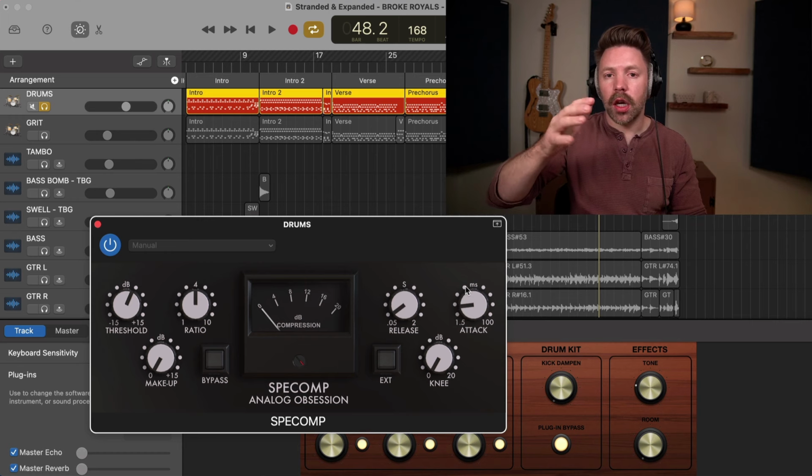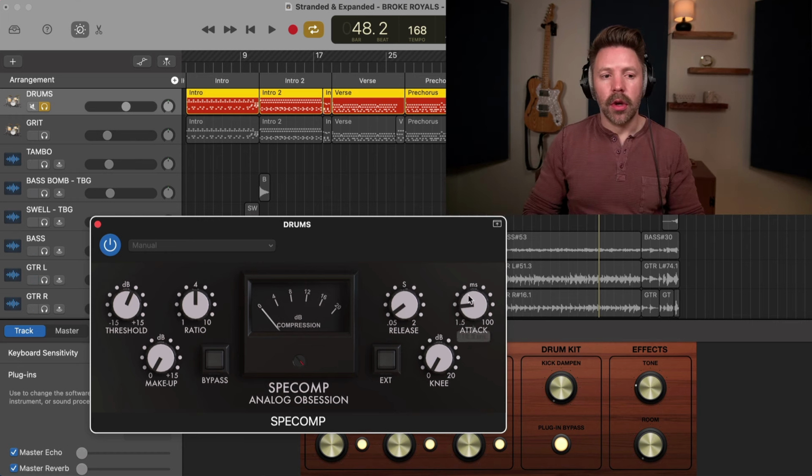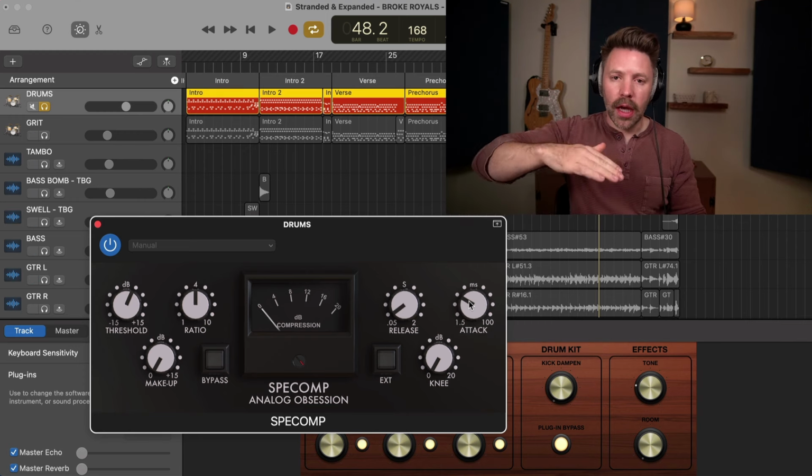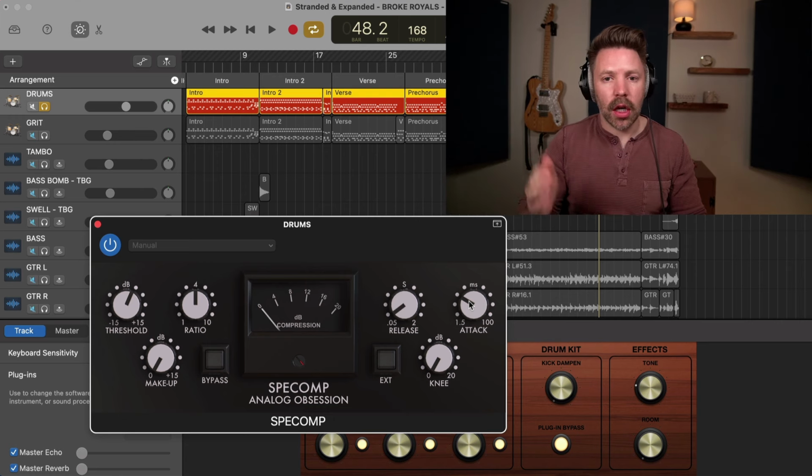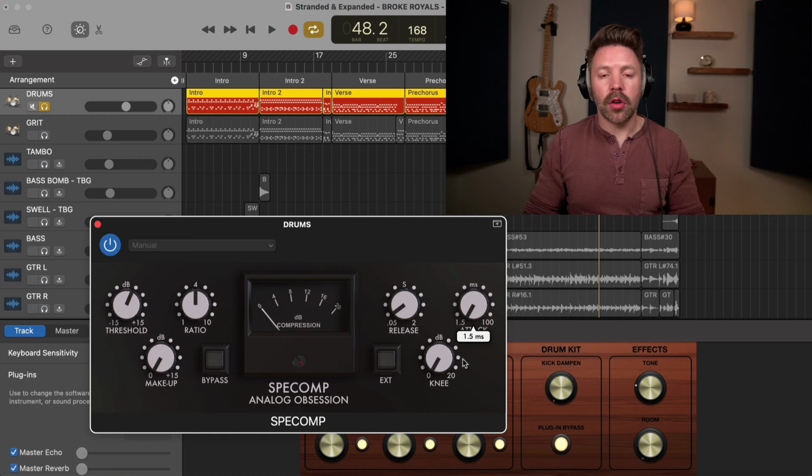With drums, you want to be doing a kind of medium-ish attack time to be letting that transient through most of the time. So if we're starting here, let's say around 30 milliseconds, and I'm going to bring it down, and as you notice that as it gets faster, the initial hit of the drum is going to kind of disappear. So listen as I get down here how the initial hit just disappears on this drum. We'll start up here. It's punchy here. Compared to, let me turn the makeup gain here.